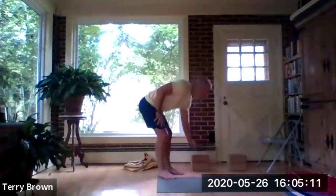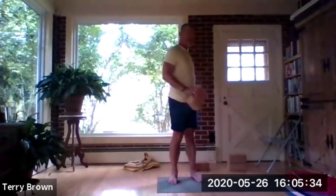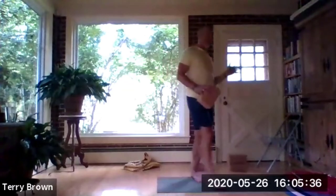One of the reasons why I like holding the block is it gives me feedback and lets me know where my right knee should be as I'm trying to take the left leg back as much as possible. But even as I take the left leg back, I still have to pay attention to how far that hip is going to travel back with that leg, because I don't want the left hip to start going out to the left. It has to still face forward.